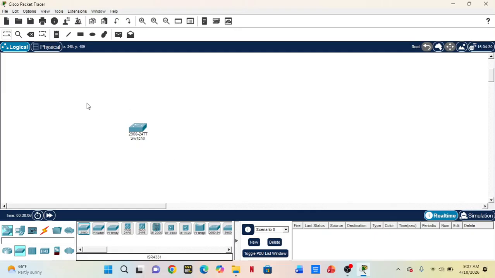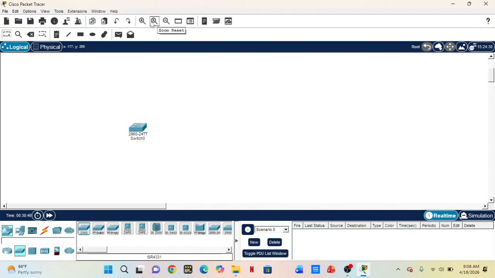At the top, we have the toolbar, which contains important icons to control your work. First, you have the new file icon, which allows you to start your new project. The new file icon is here. We also have the save icon, which lets you save your current project, and you also have the open icon, used to open existing network files that you've saved already. You also have the print option, which allows you to print your network design after completing your setup. And another important tool is the zoom.